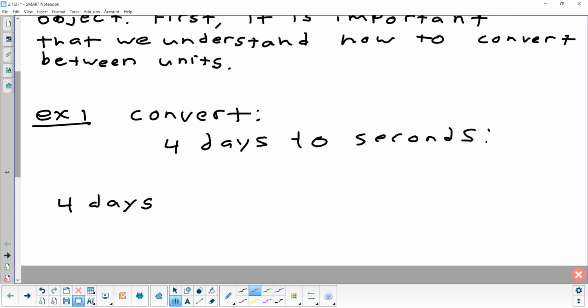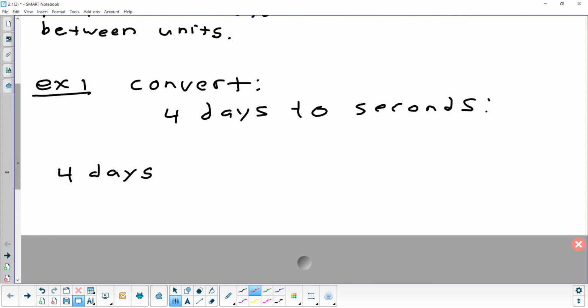Now, most basic conversions I would expect you to know. How many seconds in a minute, minutes in an hour, hours in a day, days in a year, inches in a foot, feet in a yard. Those kind of things you'd have to know. If it was something strange, like how many centimeters in an inch, that's a little bit different. I would give you something like that.